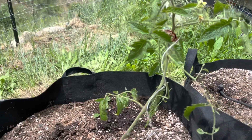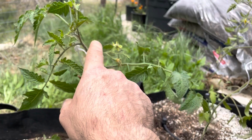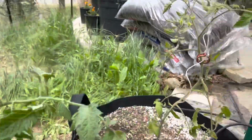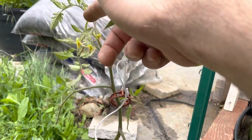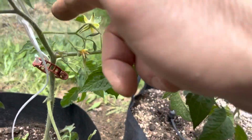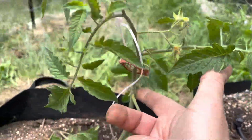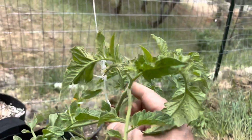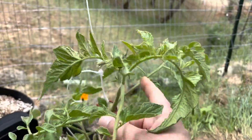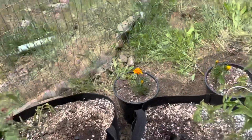It's been real windy here, so I haven't had to do it, but you also need to pollinate your tomatoes. Tomatoes are self-pollinating, but you still have to help them a little bit by just tapping the flowers like that. You can even vibrate the whole plant, and that'll be enough to let the pollen drop to where the plant can pollinate, and you'll get your fruit going. And that's an important step.